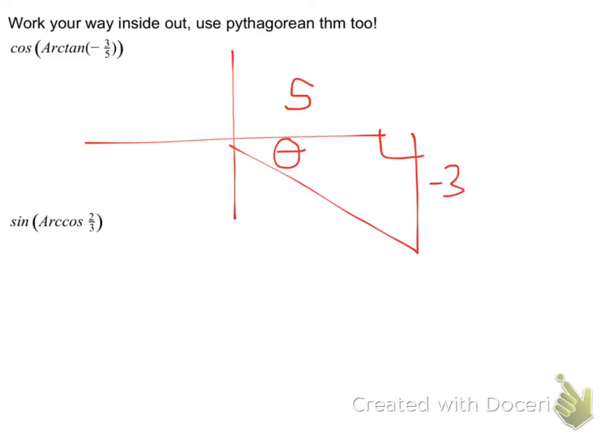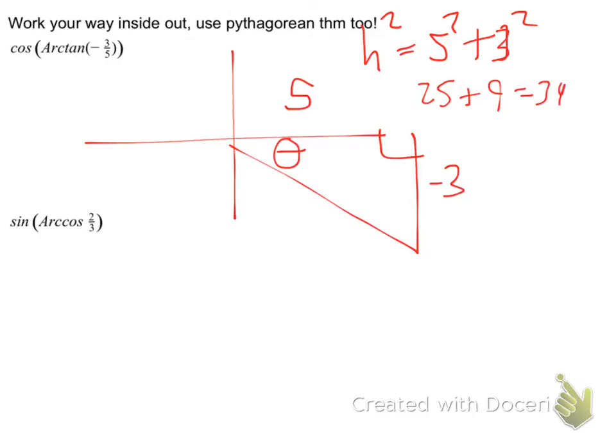Can you find the hypotenuse of that triangle? It's just r squared, or h. We want to use h. H squared equals 5 squared plus 3 squared. What's 5 squared? 25. Wait, what is that? Is that 15? Plus 9 equals 34. So h is equal to the square root of 34. The question is, you now know theta. Theta's right there. We have a triangle. Can you now tell me the cosine of that angle? Yeah. What's the cosine?